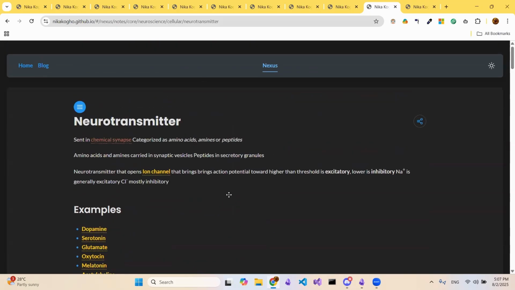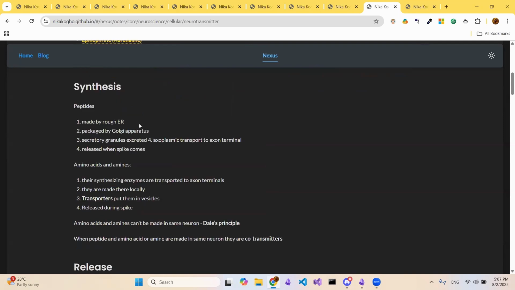Now, how are neurotransmitters made? Neurotransmitters are actually made by the rough endoplasmic reticulum. This would go more into biology that we don't really need to cover right now. But the basic idea is that you remember that neurons have a main cell body, and that's where neurotransmitters are created. And then they are carried to the ends of the axon terminal, and then they are released there.